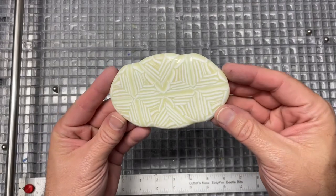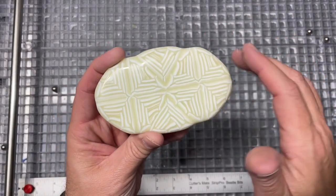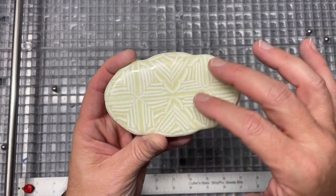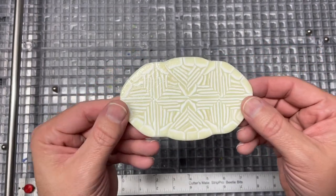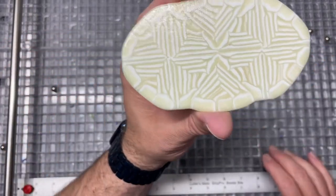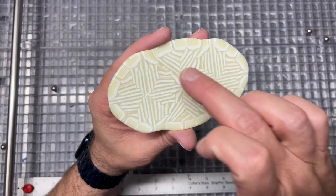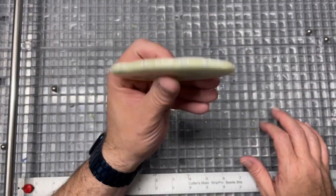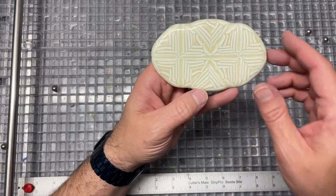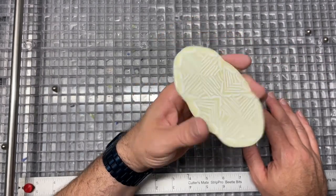All right, after the full fuse, here it is. It's getting a little bit of devitrification on it — you can probably see that — but it did kind of fully close in and looks nice. But what I'm really taken with is the bottom. Because this was fired on the bottom twice, you get much crisper lines along the bottom there, and almost this tortoise-looking pattern on the outside, which looks really cool.